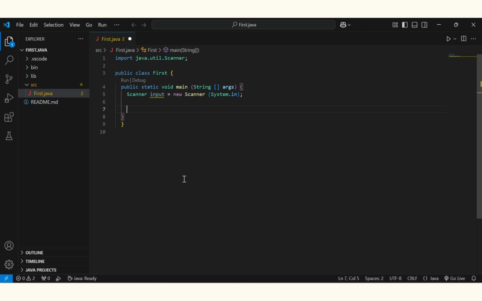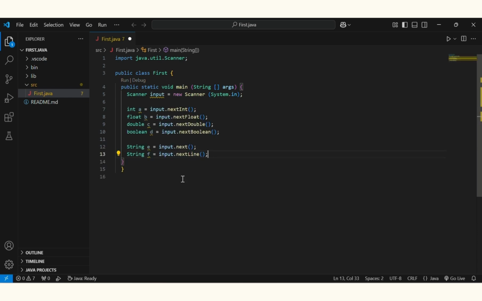For string though, it depends on whether we want the user entering one single word or more. If it's the first option, what we'll do is write the name of your scanner.next and then ignore the entire idea of a data type and then finalize it with a set of brackets. If you want them entering more than one word, then what we'll do is replace data type with Line, where the L in Line is capitalized. The examples above are for all the data types we've mentioned so far.